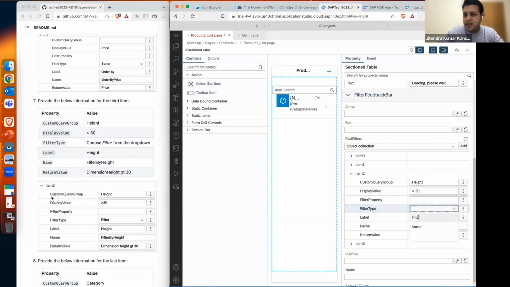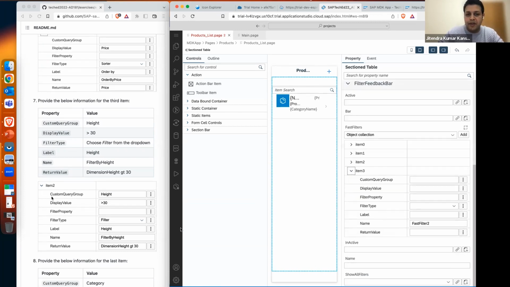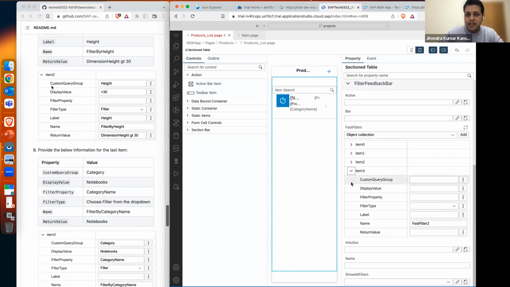So this time we'll select filter type as filter, I'll put a label height, provide a unique value, and the return type is dimension. This is a complex query for filtering the data.